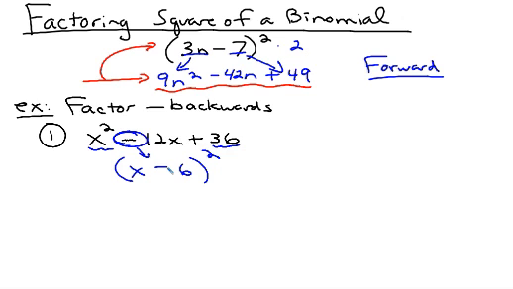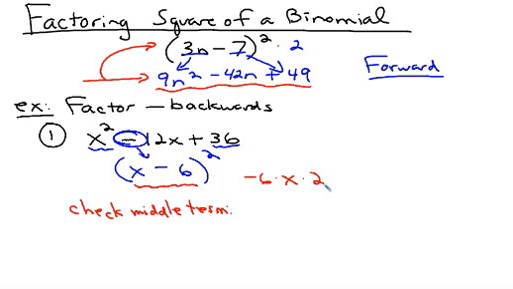So there's something we need to do, though. On all of these, we need to check the middle term. And you can do this mentally. After I show you how to do it, you don't have to write this out every time. But we do need to check the middle term to make sure that our answer would match up with the original middle term. So my answer here, x minus 6, the middle term would be negative 6 times x times 2. And so my question to you is, does that match up to this?